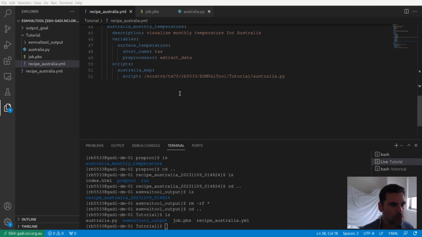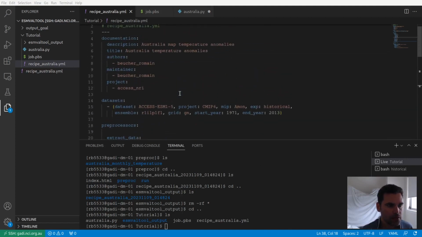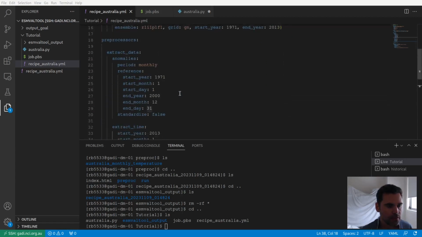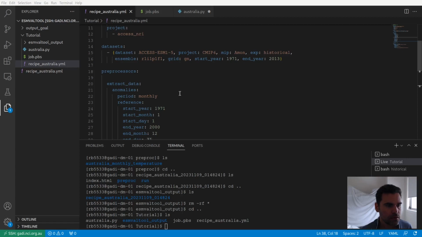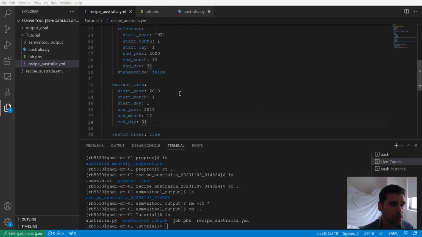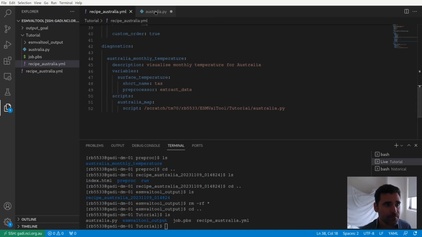All right, so we have a recipe that runs and calls some preprocessors if you want. All you will need to do now is to actually create a diagnostic, okay? Because for now the diagnostic is not doing anything. There's nothing in our Python file.